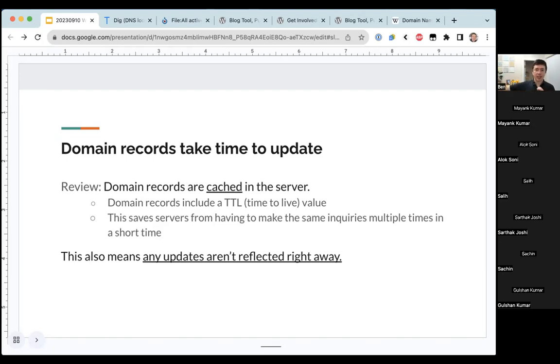But if you've made any changes, then you might have to wait 4 hours before the DNS resolver comes back and asks you for that record and gets the newest information. So caching helps speed up the internet, but whenever you make a change, it means there's a time lag before that change is reflected on everyone's computer.